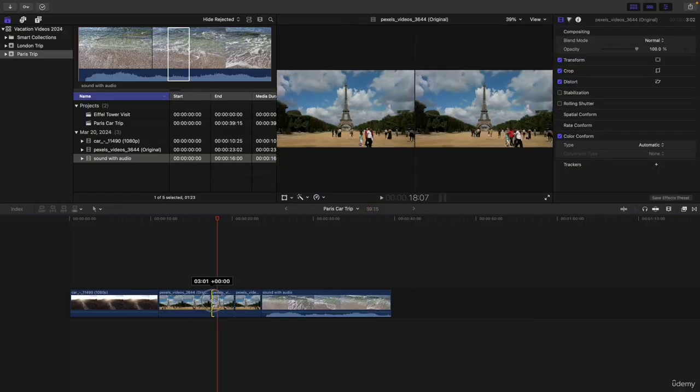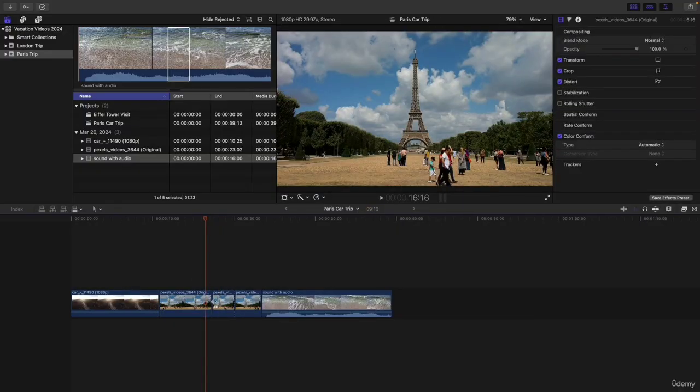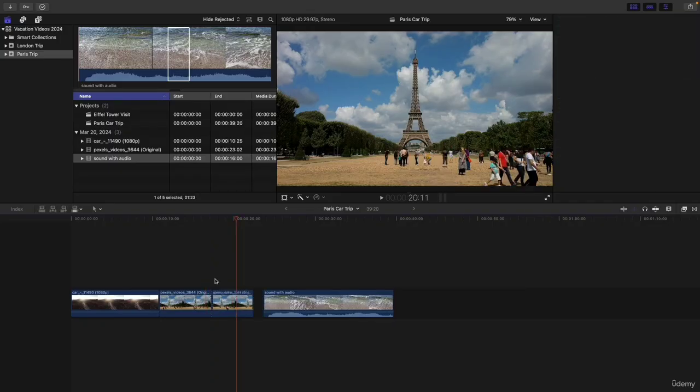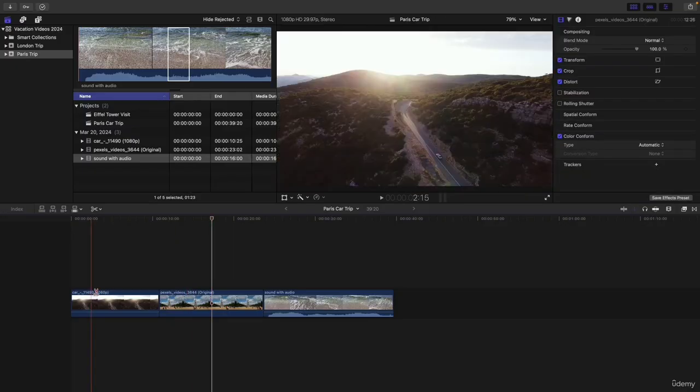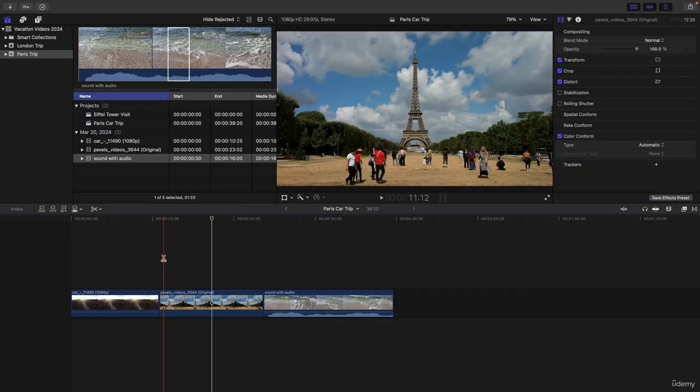If I trim it out, you will see the cutter design. But even if the cutter is here, that doesn't make any sense. So in a nutshell, you have understood that this blade tool will cut your clips into two different parts. You can even use the blade to cut multiple clips and chop them up in different parts.